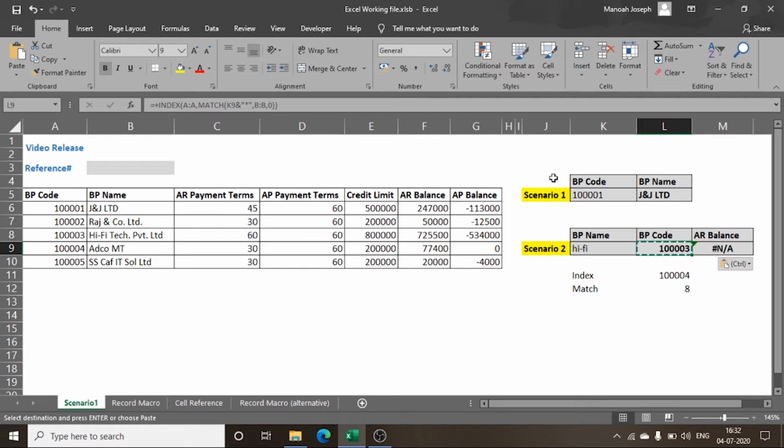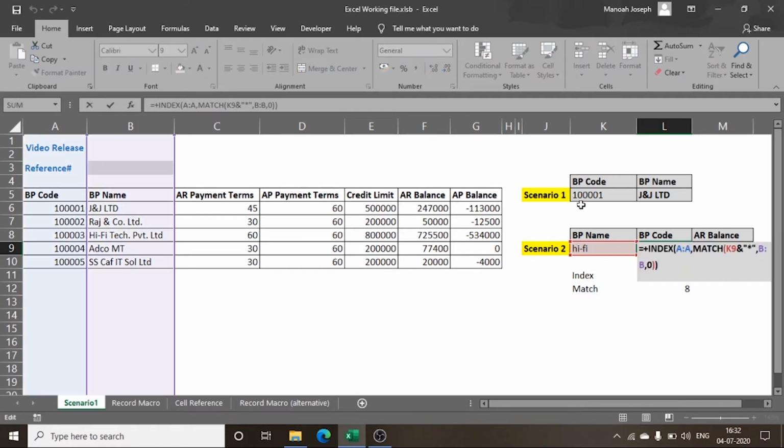Because when we made this formula, we just referred a cell. We didn't think about whether we have to use the absolute reference or relative reference or any column or row constant. So let's tweak this formula to make sure that it is dynamic. In this case, INDEX is my output, so I refer to a column and freeze it.